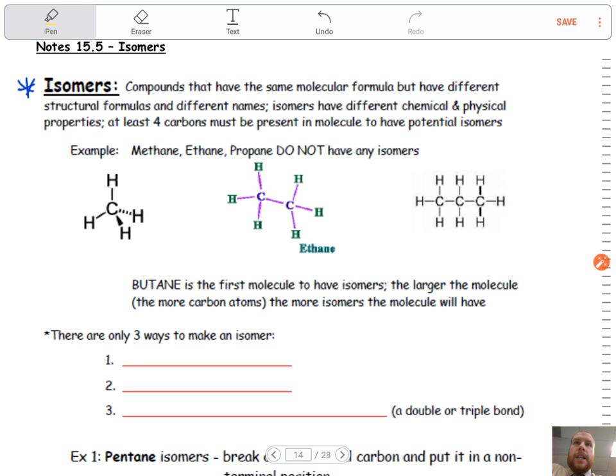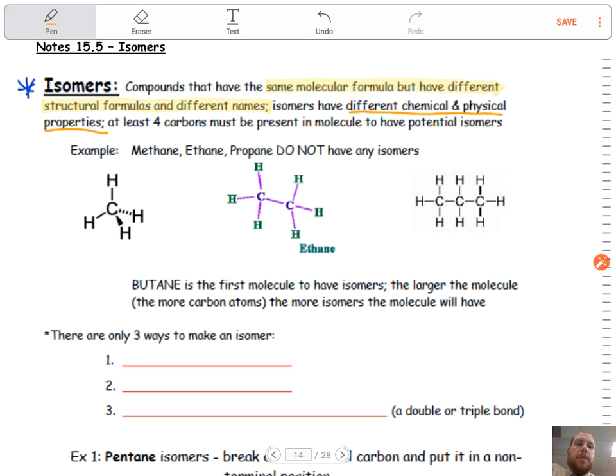If this is one of the only things that you remember from organic, this is a big one. It's a big ticket item that you should definitely make sure that you remember. So isomers are compounds that have the same molecular formula but have different structural formulas, which then result in different names. They have the same number of carbon atoms, same number of hydrogens, but the way that their structures are built leads to them having different names and ultimately different structures. They have different chemical and physical properties, something else that you want to keep track of and remember.